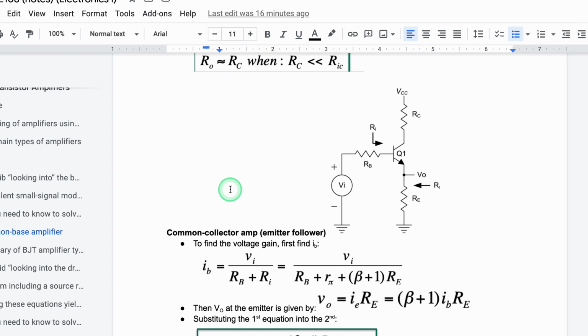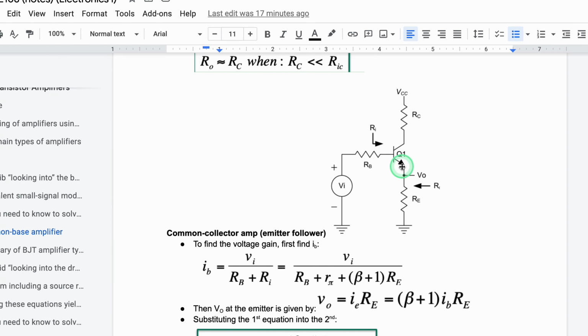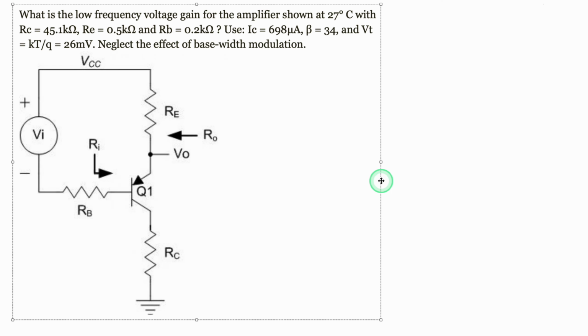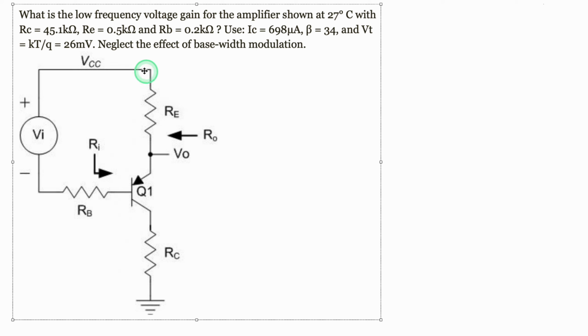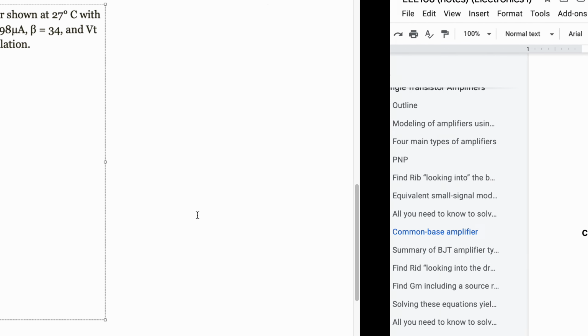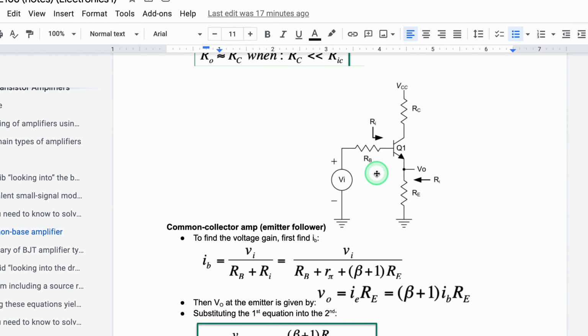on about page 141, we have our common collector amp, which is the emitter follower. Now, it doesn't look exactly the same, but they're both very similar. We can see our Q1 is different for both of these, and our VO and everything is very different. However, if we take what we have here and rotate it along the horizontal axis, 90 degrees, it's going to look very similar. This line right here, you can just think of as VCC being right here, and our VI just being grounded, and our RC with the VCC going up. So really, if we just reverse the circuit, it's going to look the exact same.